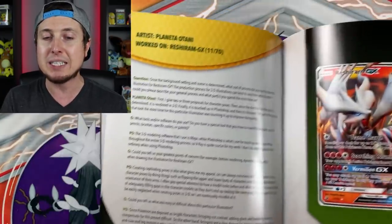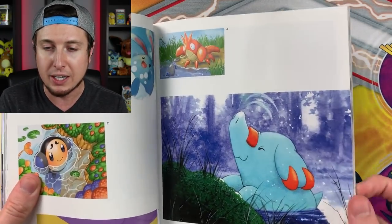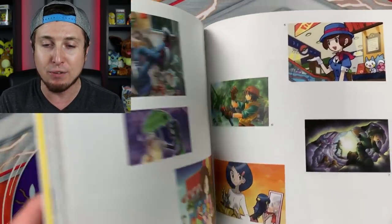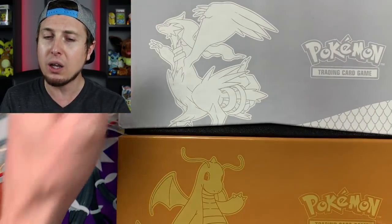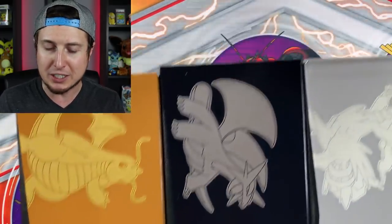Right there it does say history of dragon type Pokemon in the TCG. Not just in the Pokemon world, but more specifically in the TCG. I'm already seeing some classic Dratini, Dragonair, and Kingdra artwork over there to the right. This is very cool and I am going to sit down and read this. Whether you've been playing Pokemon TCG for a long time or just getting into it, there's some nice history to be learned inside of this book. Next we do have some storage boxes to store your Pokemon collection - three different ones, and I love the color choices. It's something a little bit different than what they usually do, and I think I'm digging it.